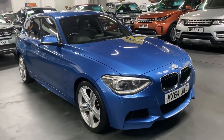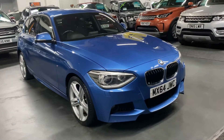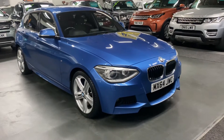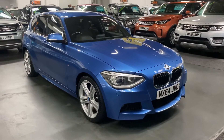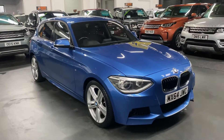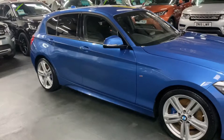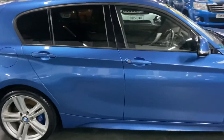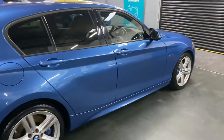Good afternoon, we're happy to present this really lovely late 2014 on a 64 plate BMW 120d M Sport. It's got some really nice cost options which I'll talk you through now, totalling just over five and a half thousand pounds. It's finished in Estoril blue over full Alcantara interior, which I'll show you in a minute. It's a two previous owner car from new and has covered just over sixty-eight thousand nine hundred miles.